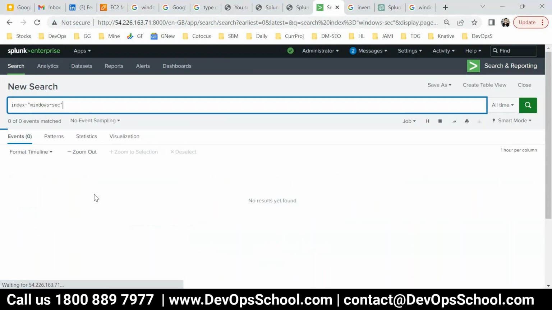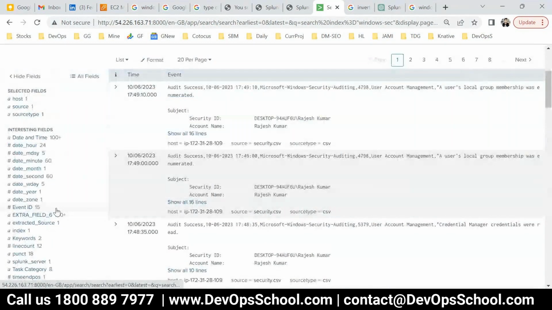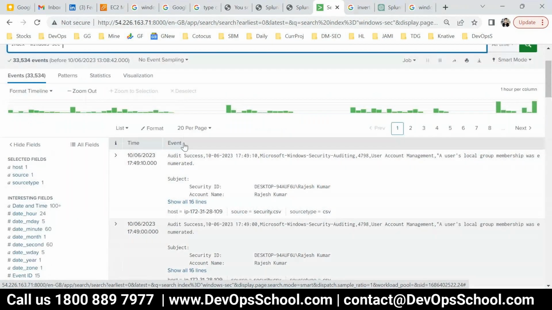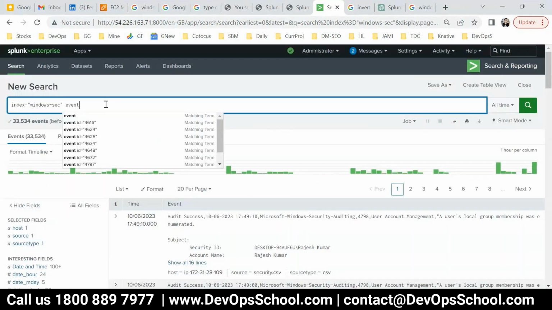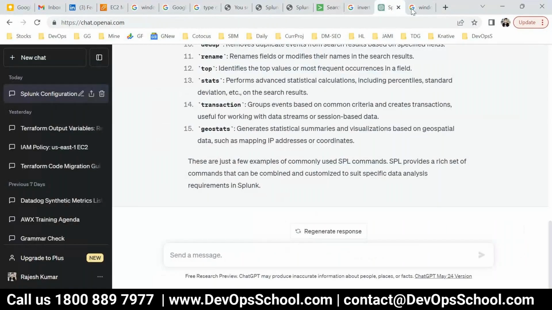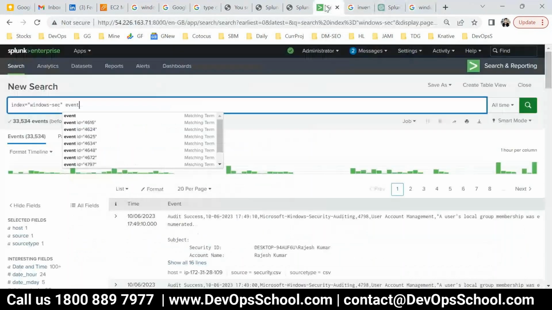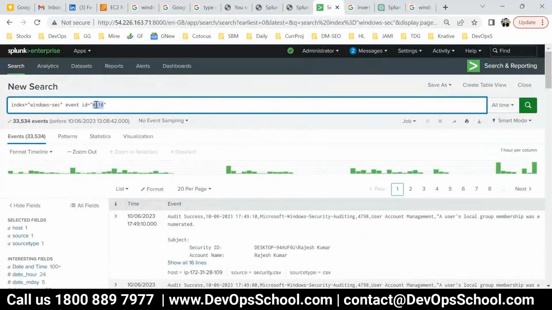Yeah, here, event ID. So here you will filter by event ID 4625.